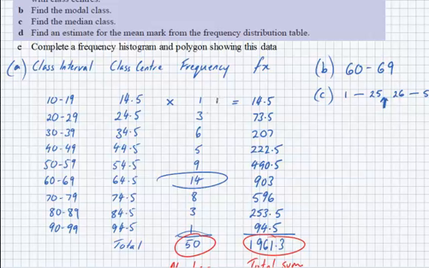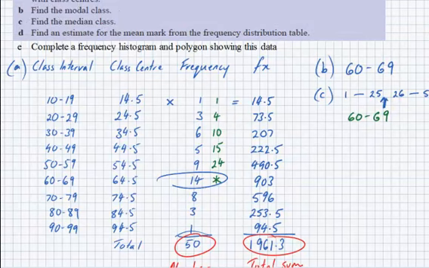So that was 1. Now I'm up to 4 if I add on the next 3. Then I'm up to 10 here. I add the next 5 and I get to 15. I add the next 9 and I get to 24. And then my next group has 14. So the scores 25 and 26 must lie in this group here. Okay, so my median class will be, again, the 60 to 69 class.